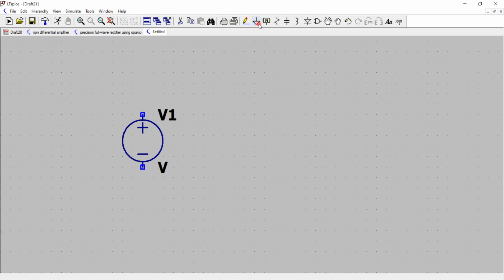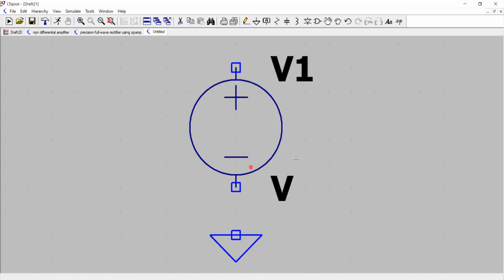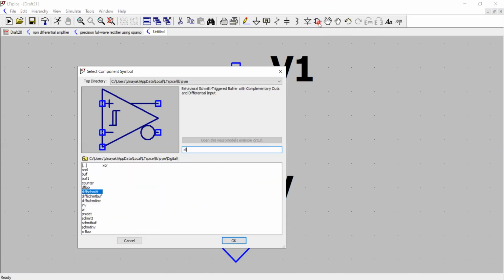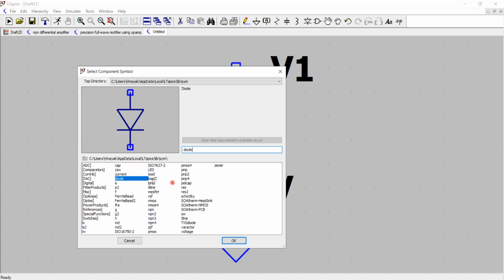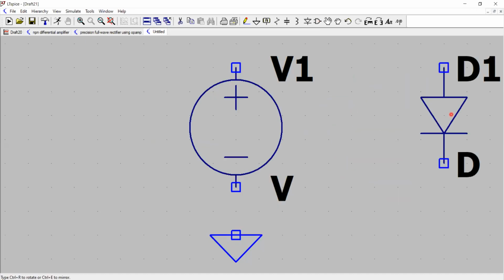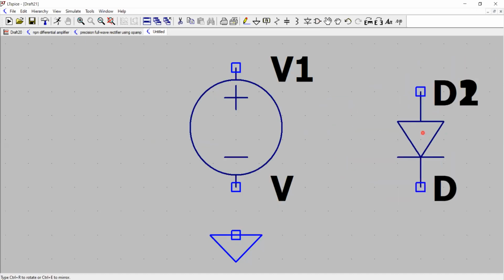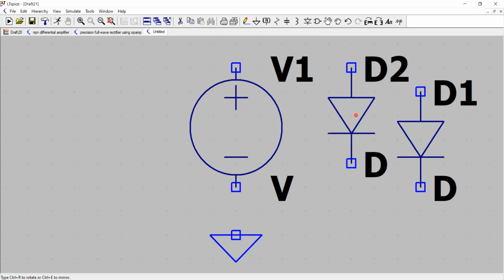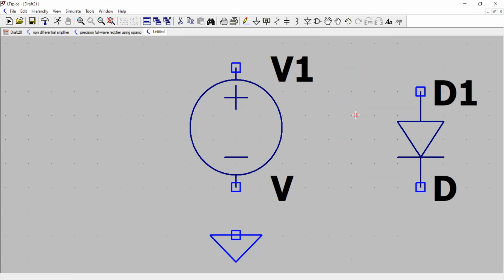Then I press escape from my keyboard to get rid of that. Then I need a ground terminal, which I place again, I press escape, and now this is a voltage source. Then I click wire, and okay, let me choose all components first, then I'll make the connection. So again, I go to component library, click here and search for diode. So here it comes, and I just click OK, and I will just place it next to the voltage source. Then I press escape button again on the keyboard.